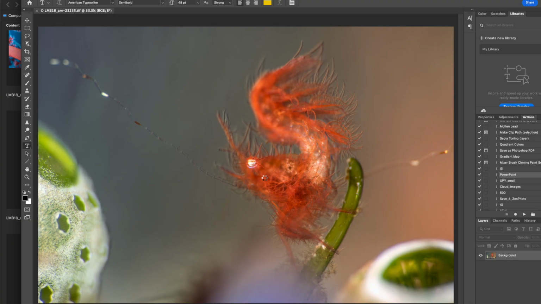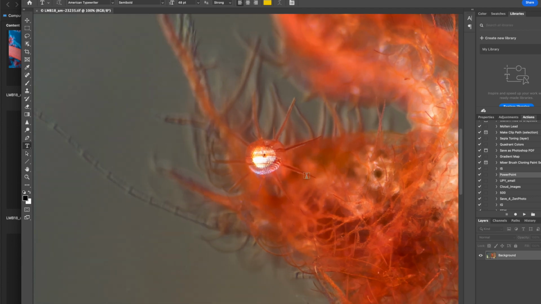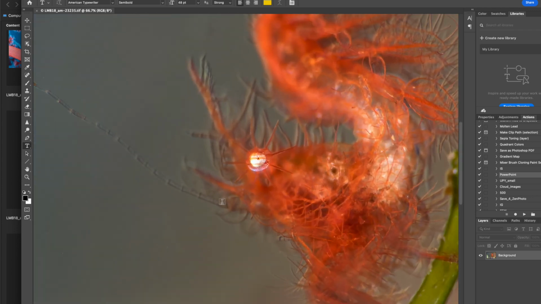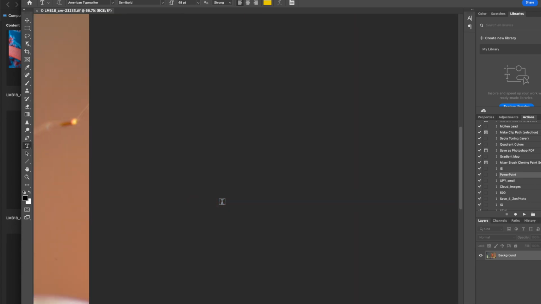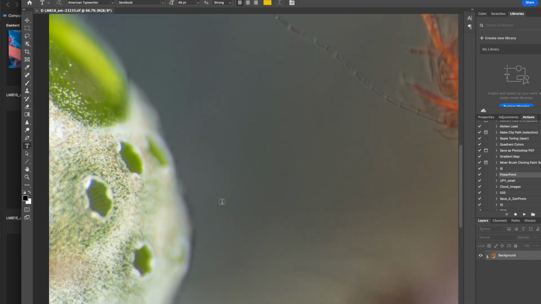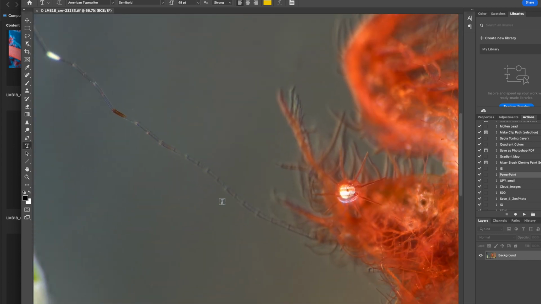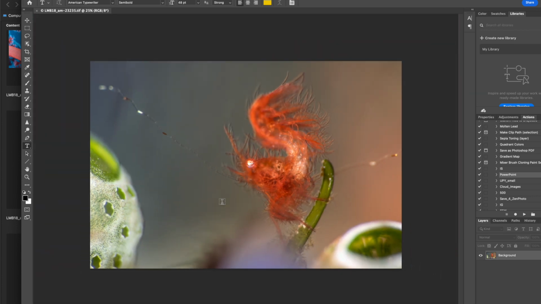That was a mistake. Since it's in Photoshop, you might as well see it in Photoshop. This is a hairy shrimp, very, very tiny little critter. And this one's really unusual in that it's got these antennae, which I presume are his, but I don't really remember having such weird and distinctive antennae coming off hairy shrimps before. Maybe they just haven't been in the plane of focus, and therefore they haven't shown up in the pictures. But yeah, I found that quite interesting, so I processed this one out.